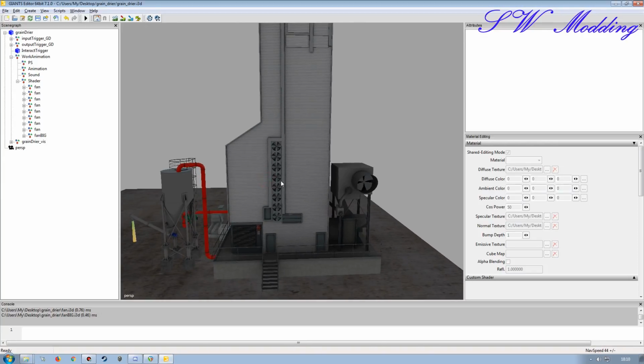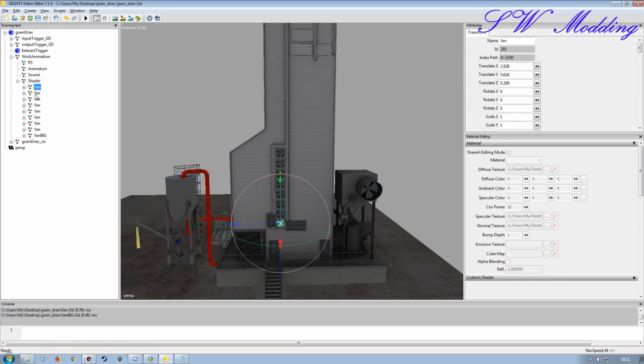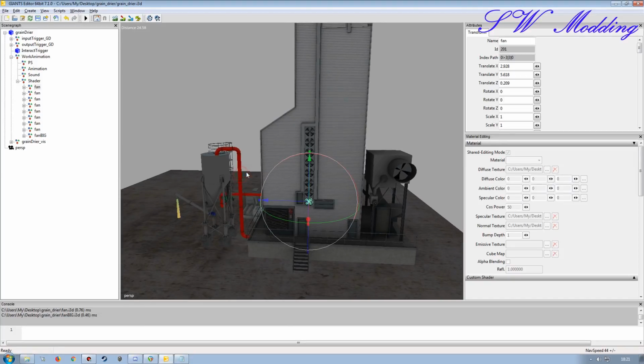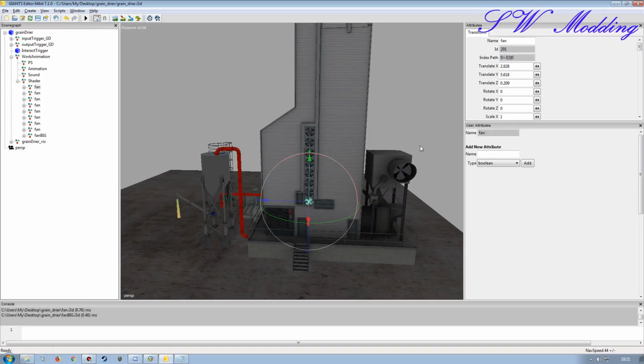So yeah, what's next? Let's think. Okay, so what we have to do is, so that the actual script and everything knows what we want to make work when the unit is activated, when it comes to shaders, we need to add some user attributes, because at the moment these things have just got a shader applied to it, but it's not going to know what we want to do with it. So if I close down the material editing window, I'll open up the user attributes.